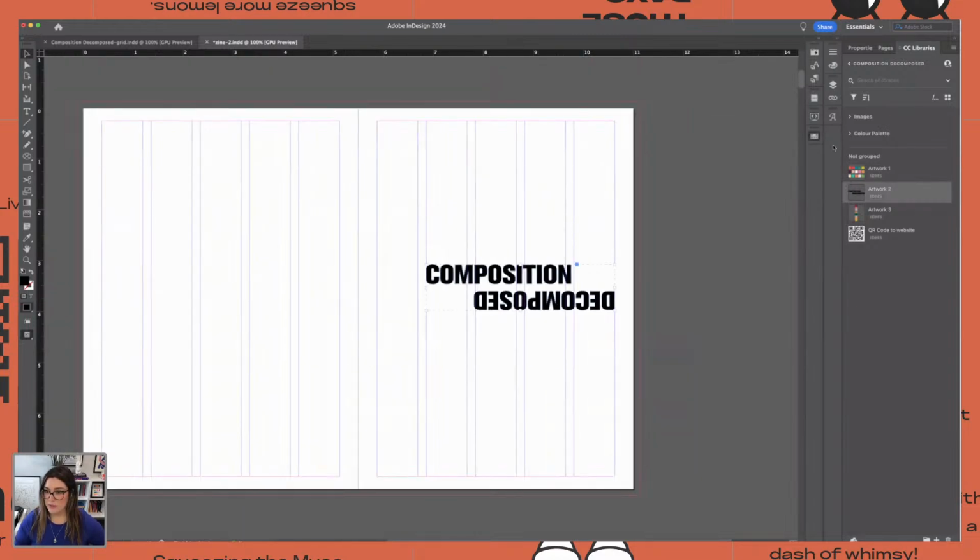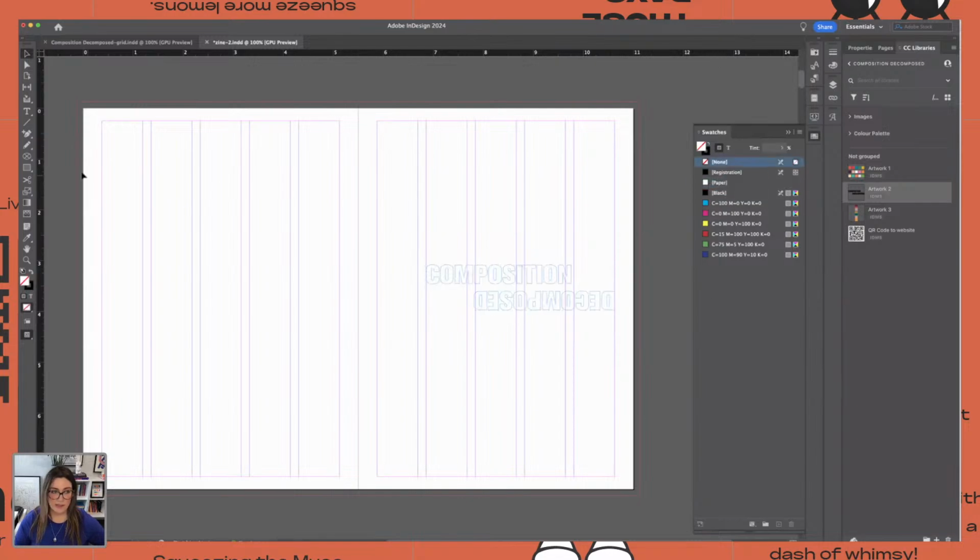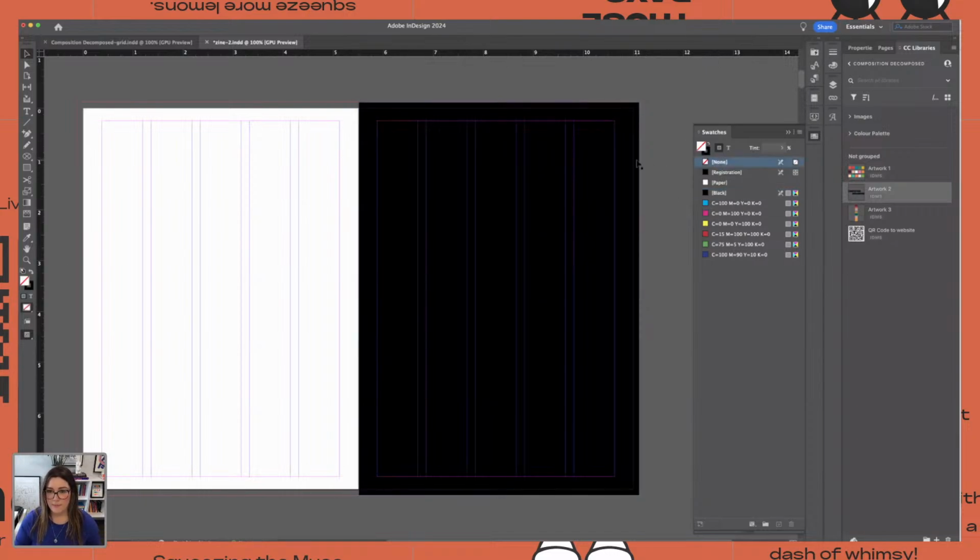And I don't think I want this to be black. I want it white, and I'm going to add a background color to it. I'm going to remove the stroke, and I'm going to do it black.